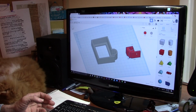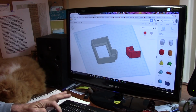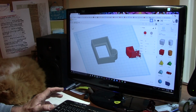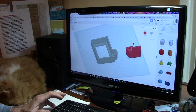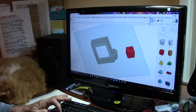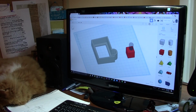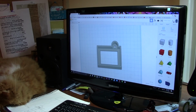But what if I want to go back and edit this shape? Well, it's now stuck to that. So what I'd have to do is hit Control Z a couple of times, and now I've got this thing back where it's an independent thing again. And if I wanted to raise the height of it, I could, and then go back, group it back together. There I go. Oh, but the hole's in the wrong spot. So what do I do to move the hole? Well, I have to go Control Z, Control Z, Control Z, through all the steps. Oh, there we go. Now I can move the hole. See, that's the problem with Tinkercad, is once you've got your thing there, you're pretty well stuck. But it works for certain stuff, and if you really plan ahead, you can make something like this.